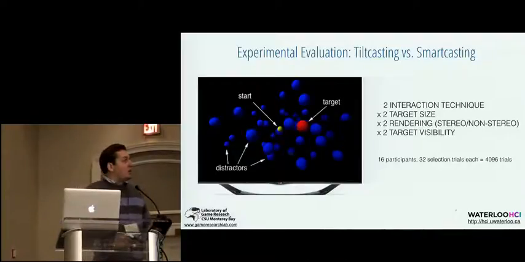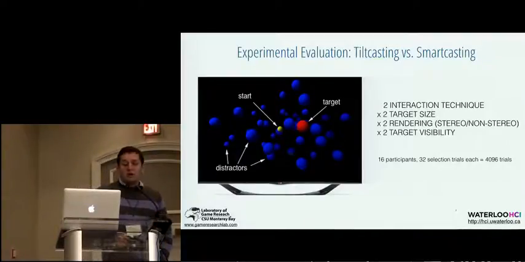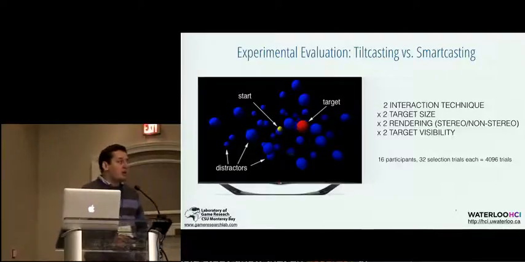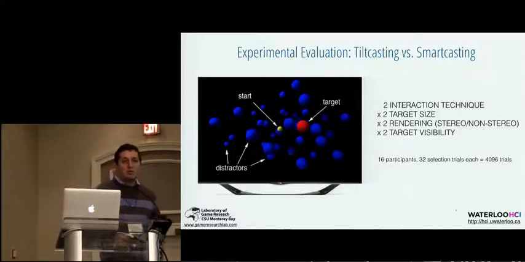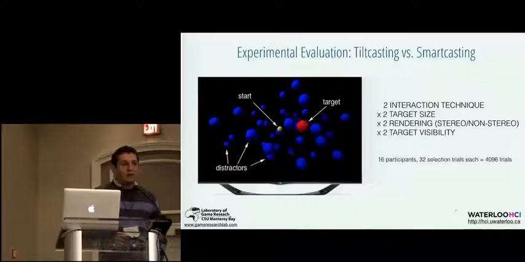So to see how the system actually performs, we performed an experimental evaluation comparing tiltcasting with our previous technique, smart casting. The reason why we chose smart casting as a comparison was because smart casting was already shown to perform on par with input devices for 3D interaction, and also it removed the confound of having a different device.